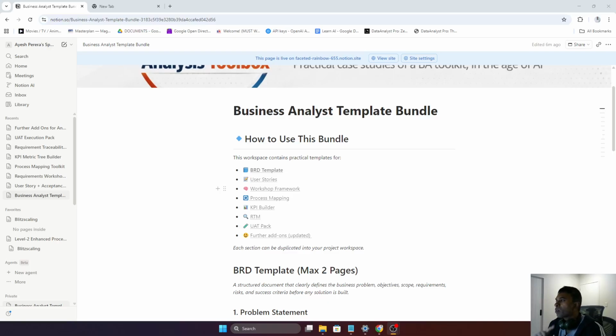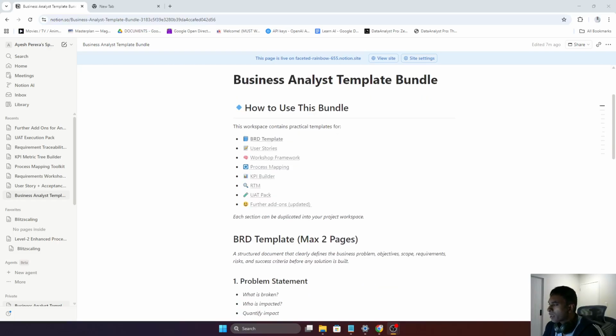This is best suited for consultants who are coming in to look at the workflows of a workplace, for business process analysts, whoever's getting into analyzing workflows and trying to give value for the stakeholders. So let's jump in, and the first thing that we have right here is the business requirement document.